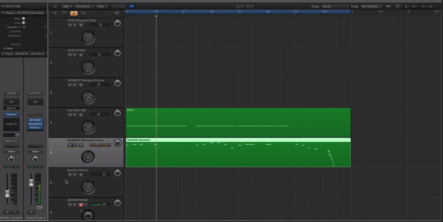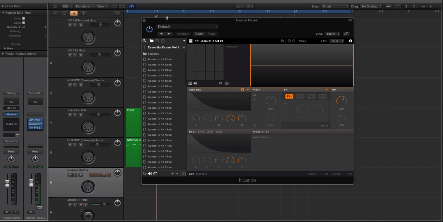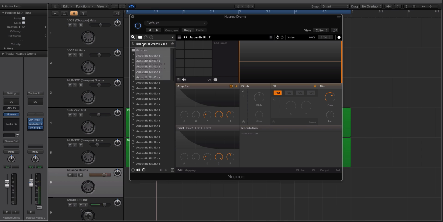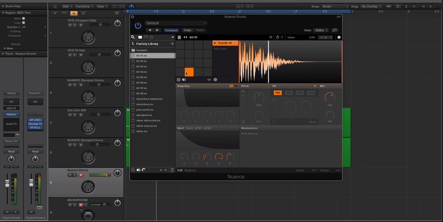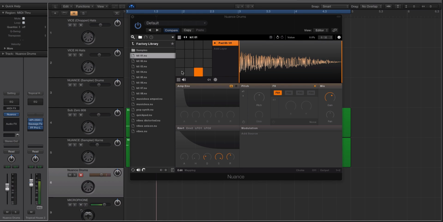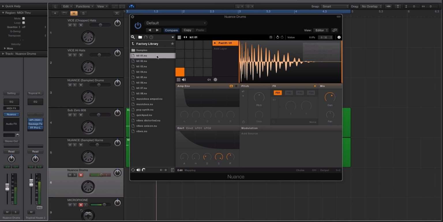So we're gonna do Nuance one more time and we're gonna start to talk about the controls. So Nuance will come with a factory library and the factory library is quite limited, but we'll look at it real quick. We'll load up Pop Synth and here's what it sounds like. Right, and you can load up drum kits and the drum kits are reminiscent of a drum rack in Live or just a really simple drum sample playback player. And you can drag and drop samples in from your desktop or you can use any of the library.